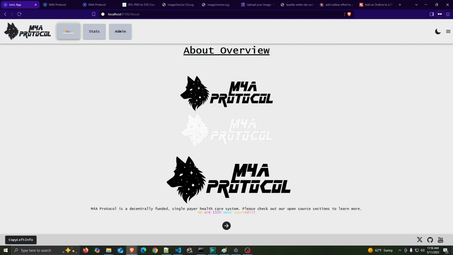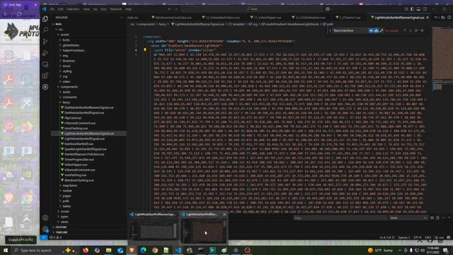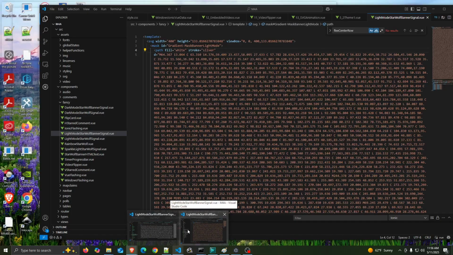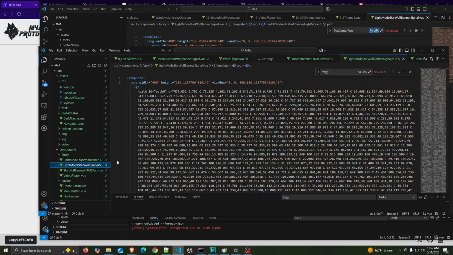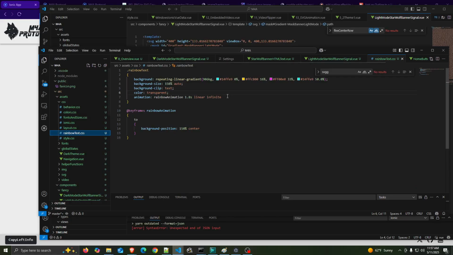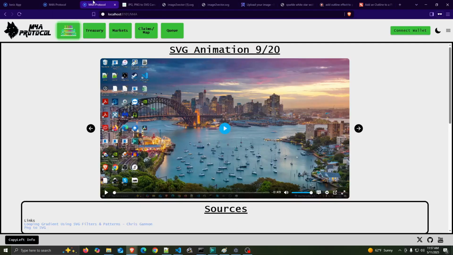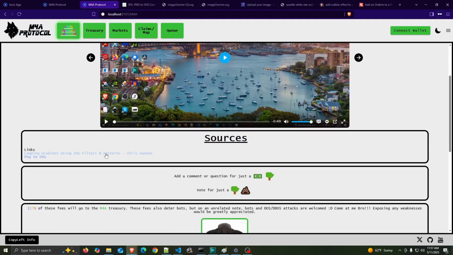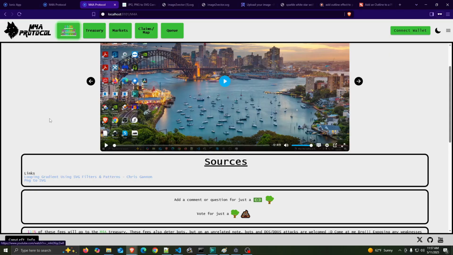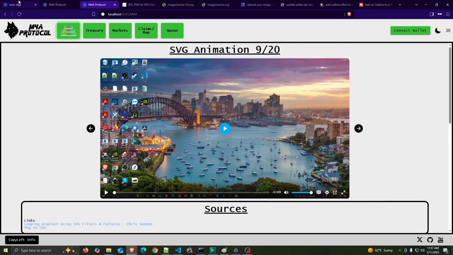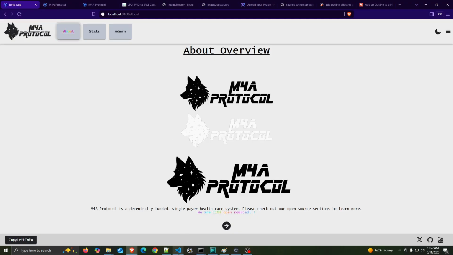Okay, so now that we have our banners in there, the way that we animate them, or the way it was done at least, there's always a million ways to do things, but it's actually very similar to our rainbow text, right? Where we have a background basically, and we're clipping out the SVG and basically adding the color to the background. But if you want a more detailed explanation, you can click this video from Chris Gannon. This is where I originally learned how to do it and sort of copied it over into the project. So yeah, he can explain it way better.